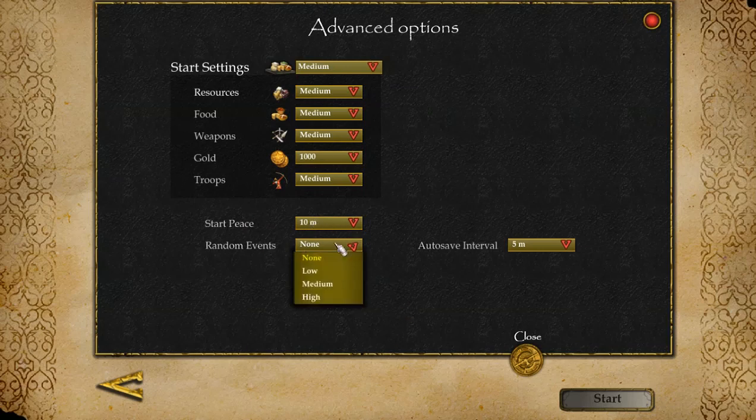And also random events, you can enable these. I'll put them on low just so you can see what happens, but they're usually very annoying. And you can also change the autosave interval.